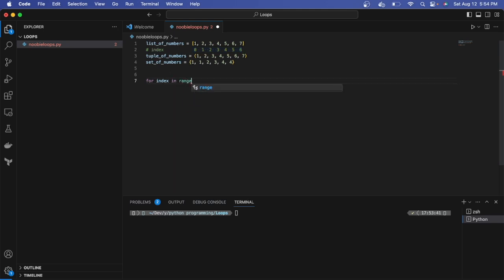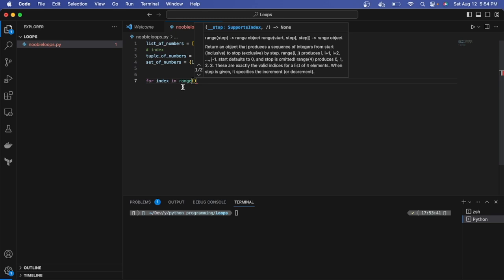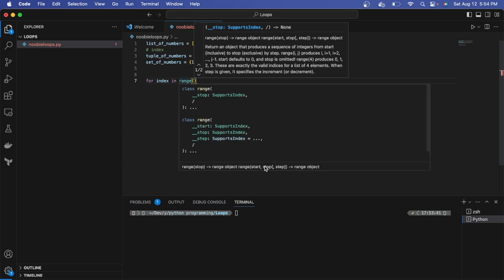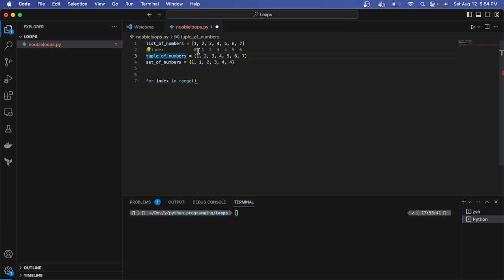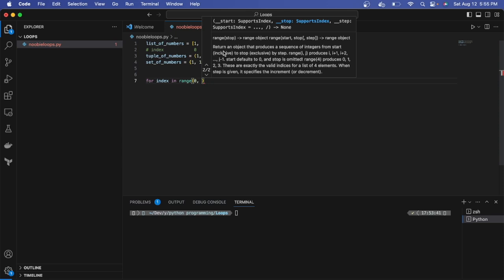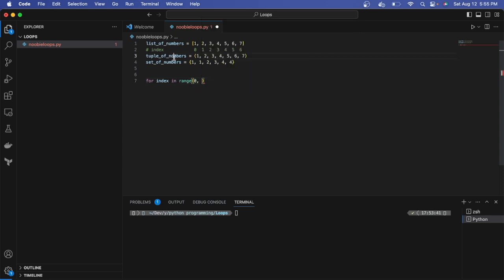Now the way to show that in Python is using the range function, which has a start, a stop, and a step. But we're not really concerned with step here because it's stepping by 1, so it's going from 0 to 1 to 2, 3. So you're going to start from 0, comma, and you're going to end at stop, which is exclusive, which means whatever value you put here, it's going to exclude that. So we need to include 6 because that's our last index. So we can stop at 7 because there's no such thing as a 7th index in this list.